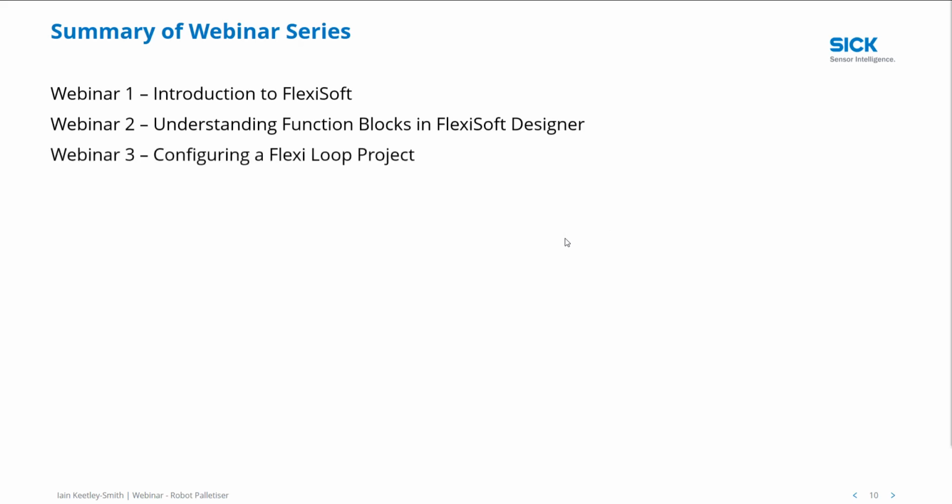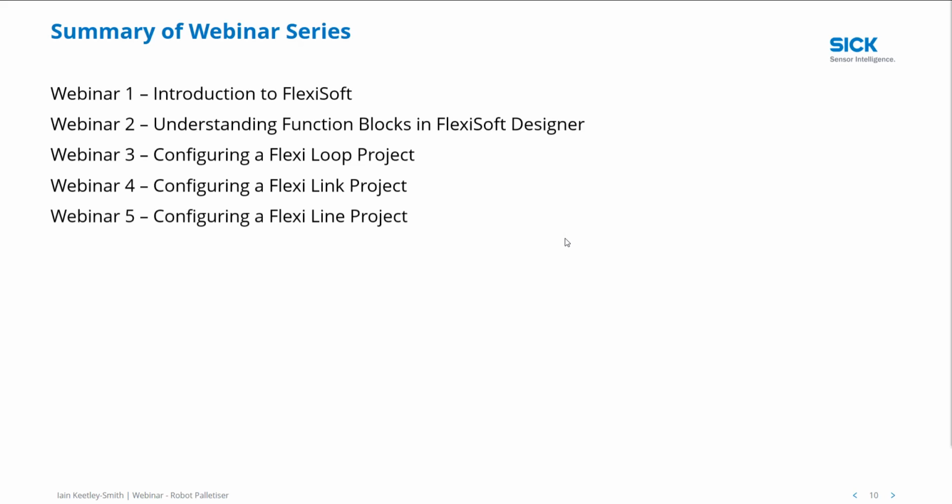For webinar 3 we looked at Flexi Loop, and Flexi Loop is a system where we have remote I/O that comes back into the Flexisoft, so it reduces the number of Flexisoft slices that you need, but it does work best when you've got a diagnostic card, so that's all covered in Flexi Loop. Webinar 4 looked at Flexi Link. So Flexi Link is connecting multiple Flexisofts together. Flexi Link allows you to connect up to 4 controllers together, and it's connected using what's called the EFI, Enhanced Function Interface port.